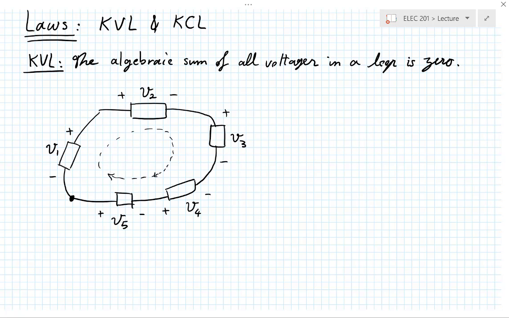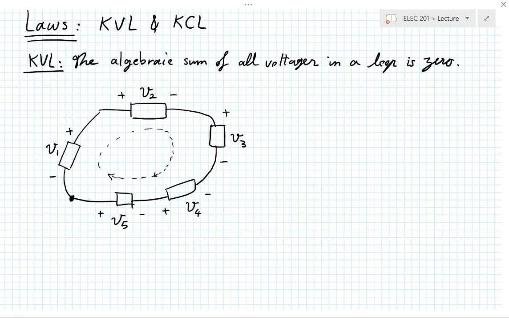So there is a difference. Elements 1 and 4 and 5, as I go through my loop clockwise, I encounter their negative side first. Elements 2 and 3, I encounter their positive side first. And that's what we mean by the algebraic sum. We have to distinguish between these two cases. And again, you can have a convention the way you like. I'll write it one way, and then I'll tell you how you can write it the other way. This is the convention I like, personally, for no particular reason.